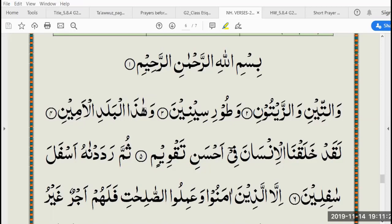Wat-teeni wa-zaytun. Wa-turi-sinin. Wa-hadha al-balad al-amin. One thing, this ha sound should be a simple ha sound, not like this ha. This ha is different. It should come from the middle of your throat, and this ha should be just a simple ha sound. Wahada, not waha, not from the middle of your throat. Try that. Waha, al-balad al-amin. Okay, that's fine.